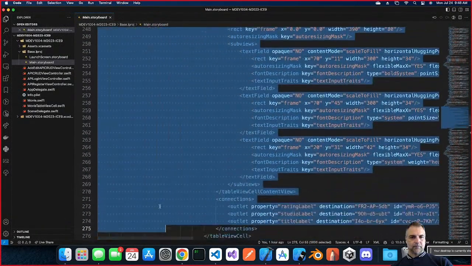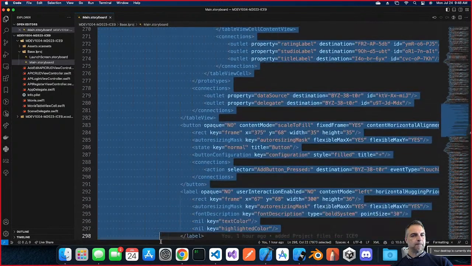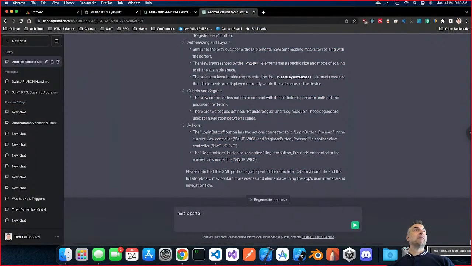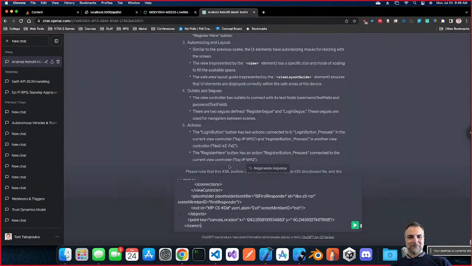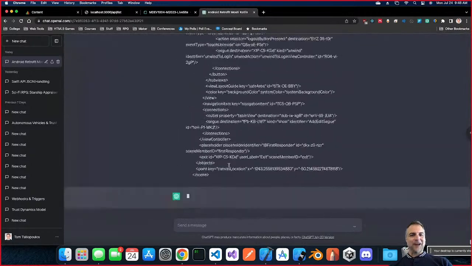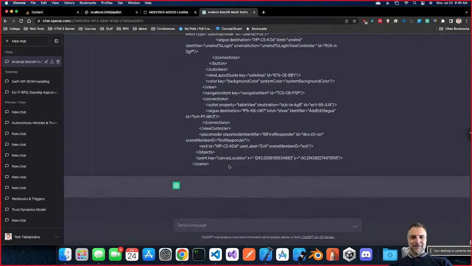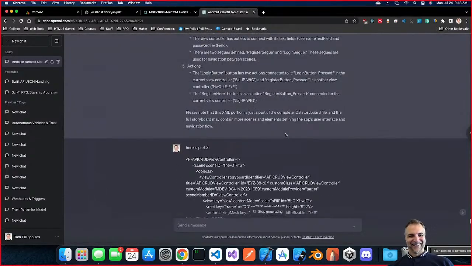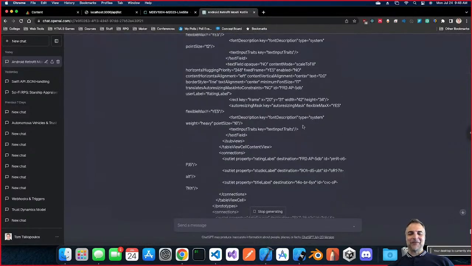Just offhand, because maybe I've lost track of it. Yeah. Why would it need to see the storyboard? I want to make the exact same XML outline in Android. Because I'm lazy. That's why. All right? I get it now. You got it. Right? So that's what? Part 3? So now you confused me. Sorry. API. Here's part 3. API Code View Controller.